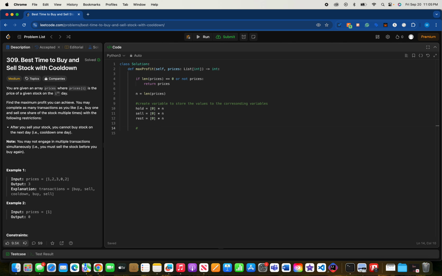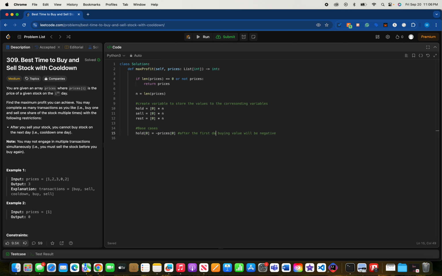So now let's make our base cases. Let's make hold at the first index equal to a negative price after we buy, the first value price. So hold will be negative after buying on the first day.